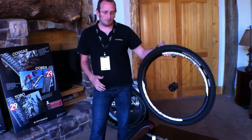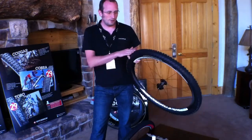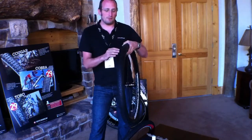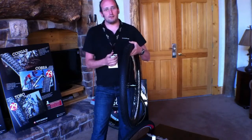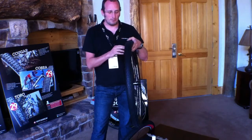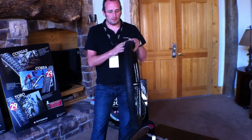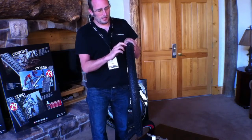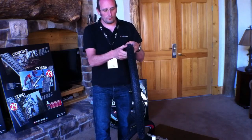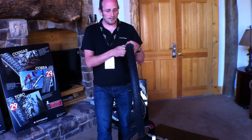The Toro has been in the lineup for a few years, but this is a new variation in a 235 setup. So we've had 215 before, so a little bit wider and fatter for people running either full suspension or running rigid on 2.9er mountain bikes. When going to the wider casing size, what we've done is actually added stiffening ribs in between the side knobs to reduce rollover and flex and deflection in the side knobs.